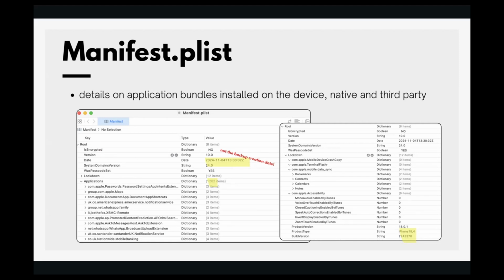And this date is not the date of when the backup was created. This date, and this is my theory, I think that this file, if you already have a backup on your device, potentially is not getting updated every time you back up. It depends on if there was a change in your applications, but this is my theory. It would be great if someone checked it. So if you want to have a go at this and do some experiments like I did, then have a go. But it is definitely not the date when the backup was started or completed.